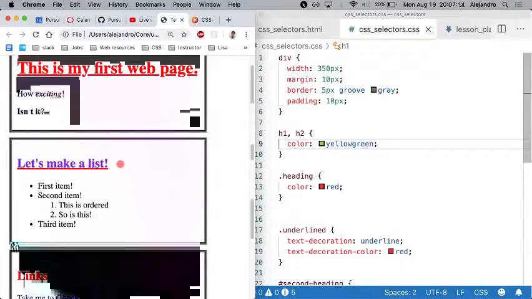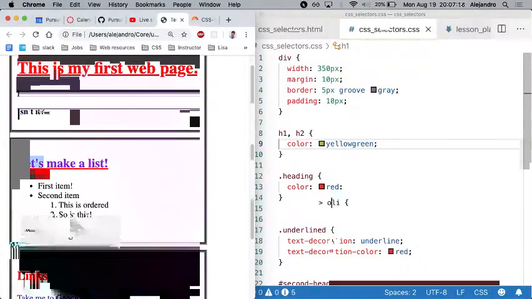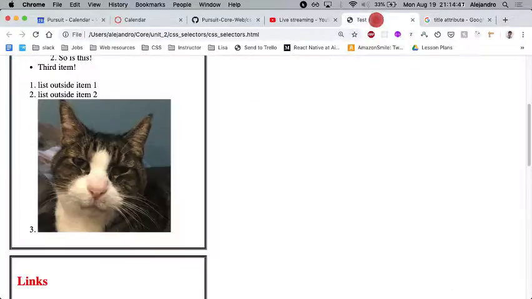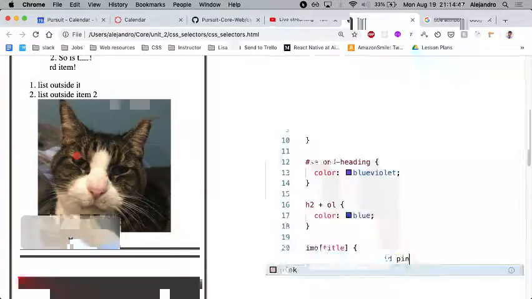We can see OL, LI. What is this? Again, where have we seen some of those tooltips when you hover over stuff? Right, some pictures when you hover.